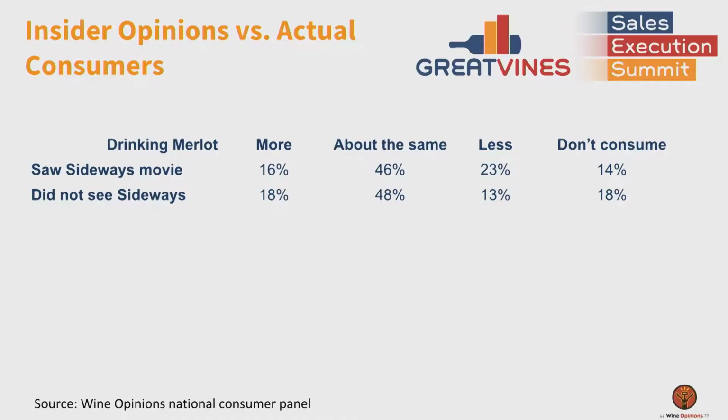consumer level. A year after Sideways came out, we took a large representative sample of core wine consumers and asked them if they'd seen a bunch of movies, and if they were increasing, decreasing, or remaining the same on a bunch of different varieties. What you found was a profound impact on Pinot Noir sales increasing. But there was not much difference between the people who had seen Sideways and the people who had not seen Sideways in their Merlot consumption. So the Sideways Merlot thing was really driven by trade and media, not by actual consumer reaction. So that's why you might want to do consumer research.